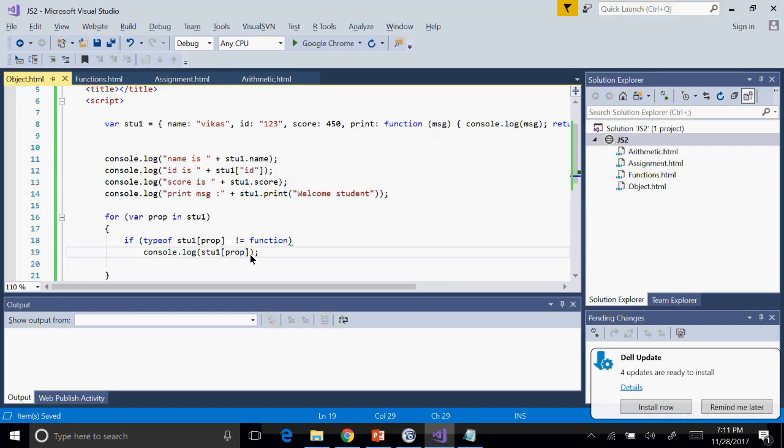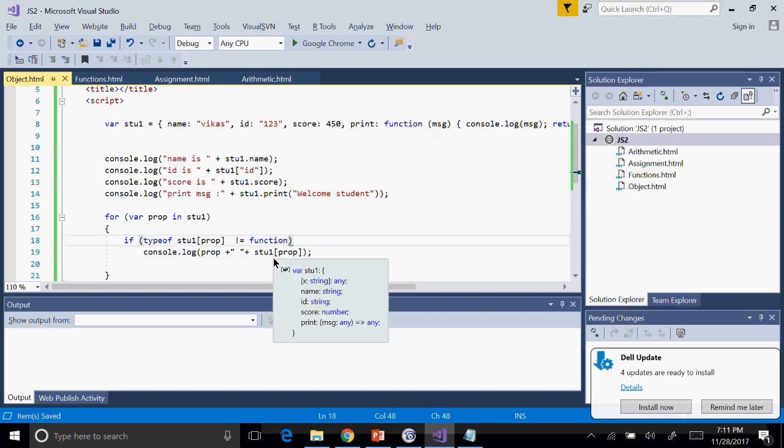If you want to print the prop also, then say prop plus the value. It has not been shown.